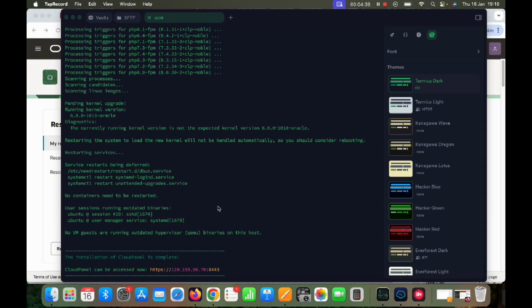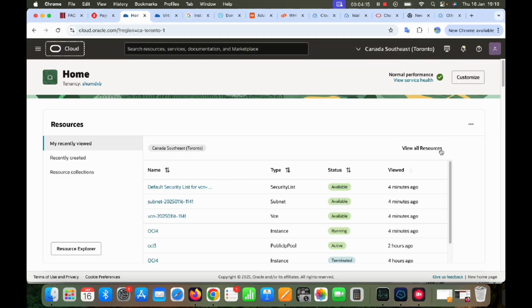We can interact with our instance or VM through the panel or a user-friendly interface, because otherwise if we don't install these kind of panels, we'll always have to use the command lines to interact with the machine, which is not the easiest thing to do. So to make this platform work properly and to make other things also work properly, we have to open a few ports on our instance or on the machine.